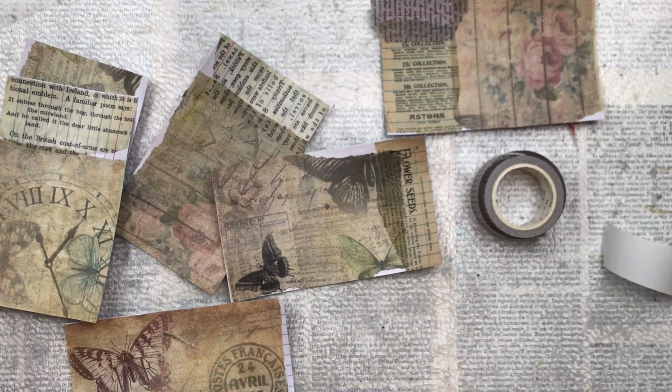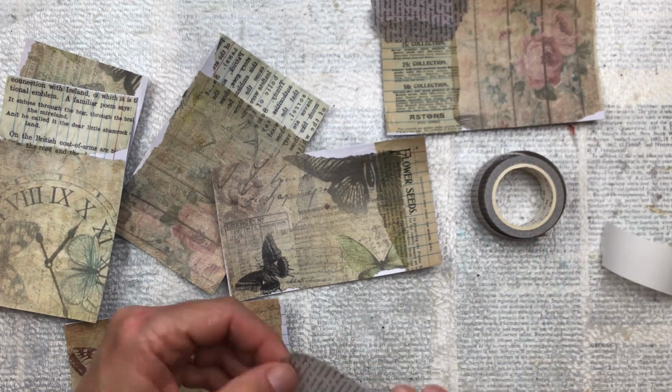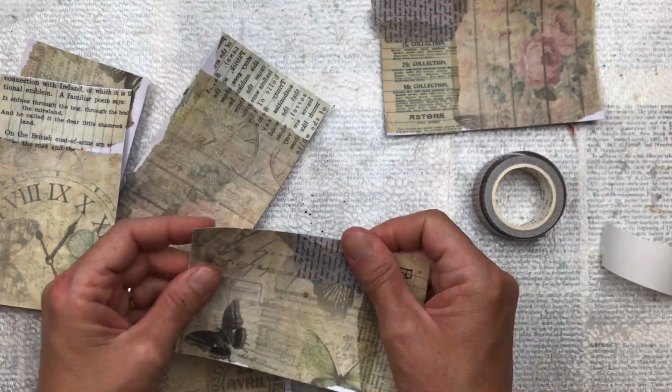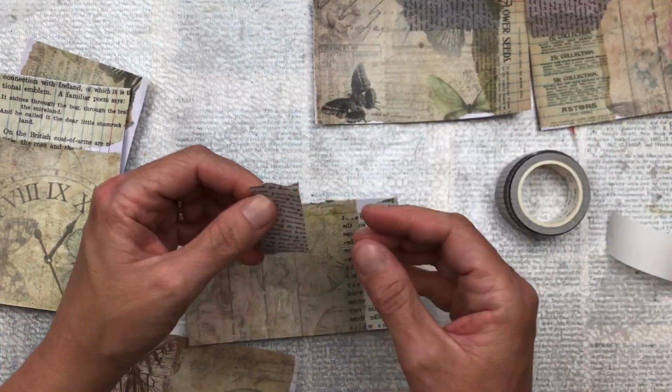I'm adding the washi tape to the other white areas that are left on the card. Not every single white area will be covered, but I think this washi tape also adds some additional interest to the collage background.